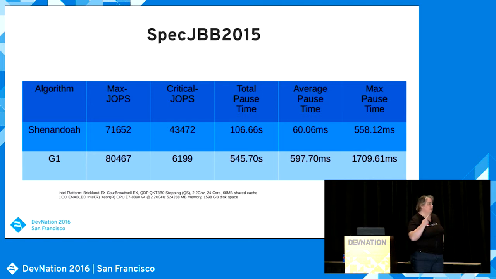I initially said we were going to keep that number under 10 milliseconds, and I've backed off. We think we can keep the max pause time under 100 milliseconds and your average pause time around 10 milliseconds. So these are sort of interim numbers. We're still working. We're still moving stuff out of the stop the world phase and into the concurrent phase. So we expect these numbers to get better. But for now, they're kind of compelling already.